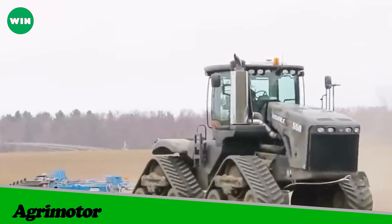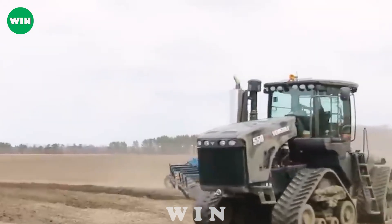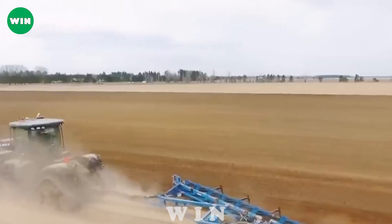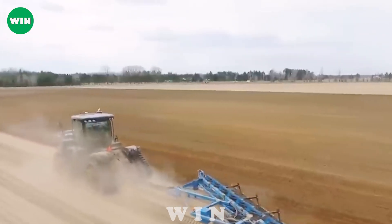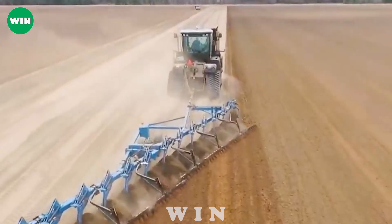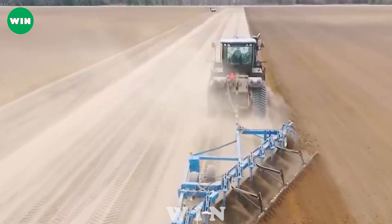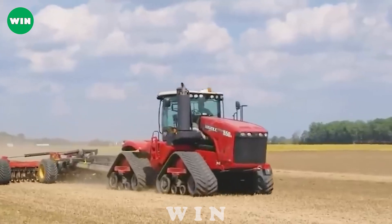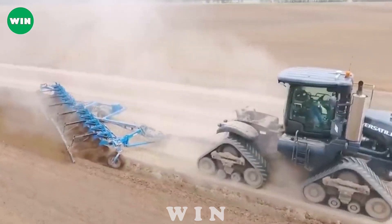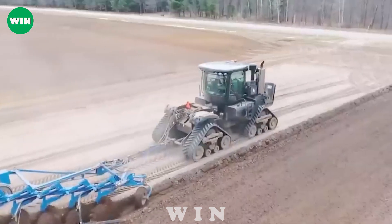The DeltaTrack Stealth Versatile tractor, with its impressive output of up to 550 horsepower, is a powerful and versatile machine that fully meets the needs of modern agriculture. Paired with the New Holland 12-blade plow, the Stealth Versatile DeltaTrack tractor demonstrates versatility and delivers outstanding plow performance. Preparing soil for growing carrots in central Wisconsin requires strength and precision, and this tractor gets the job done.